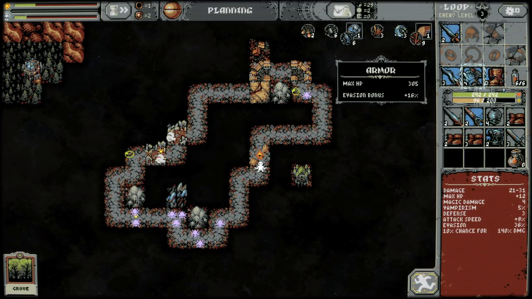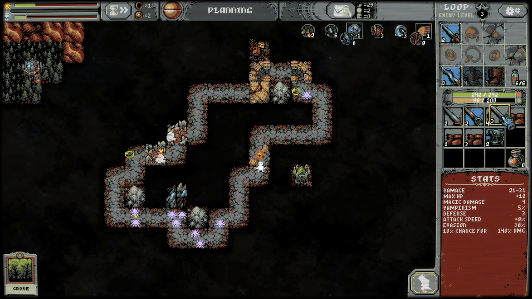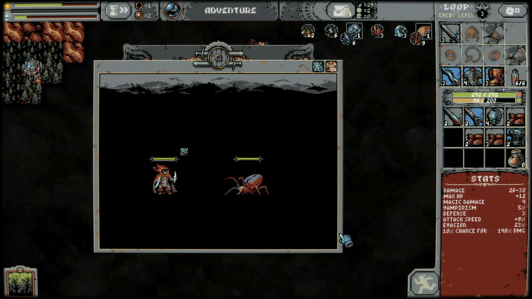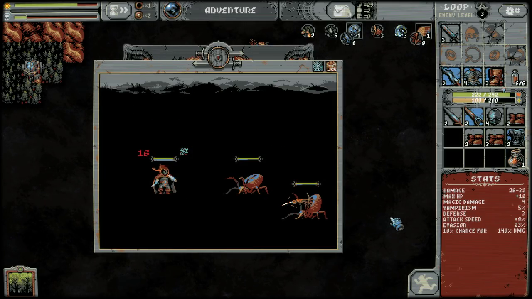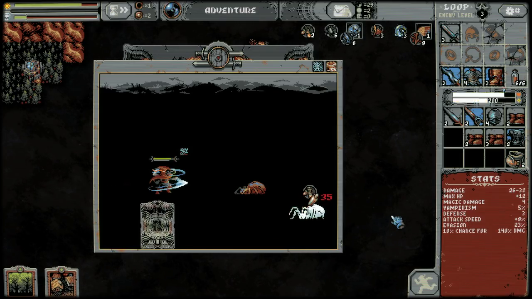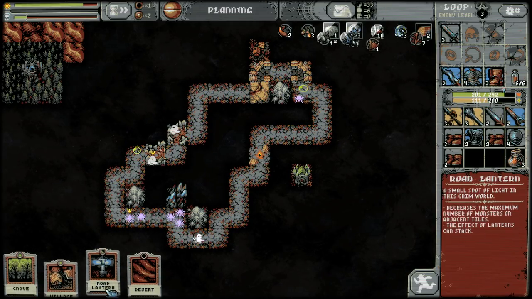What is our crit chance? 10% chance. We don't need to worry about that. 6 to 10, 11 to 17. Sure. We don't need to build around our crit damage since our crit chance is so, so bad. All right. Love the one shots. Love the one shots. There's a completed thicket.